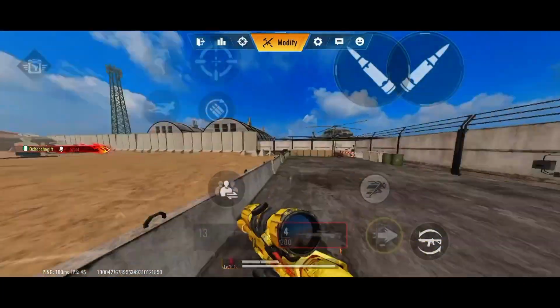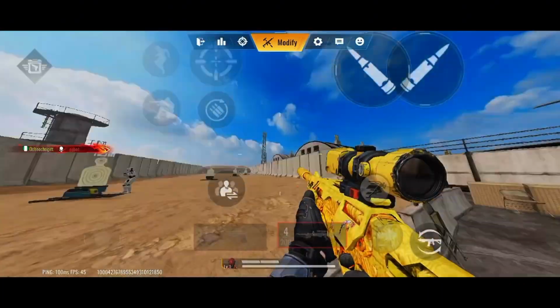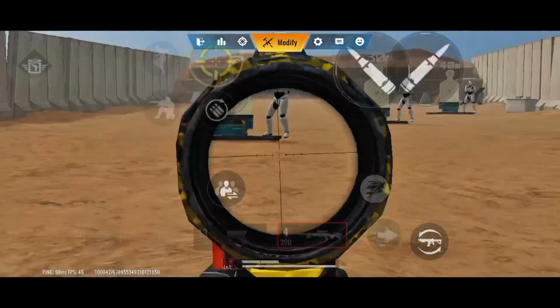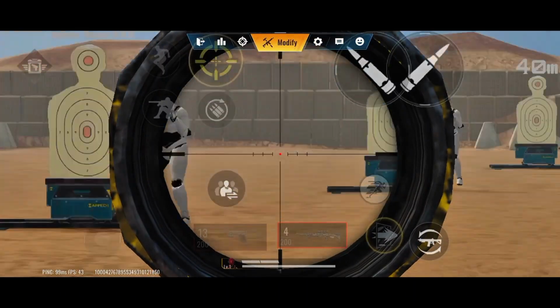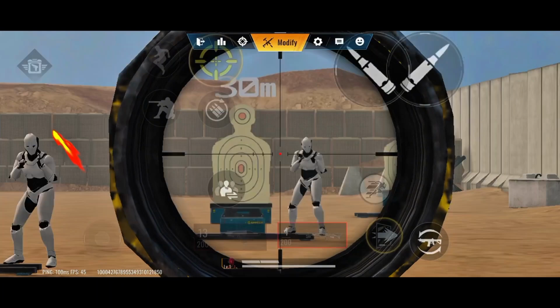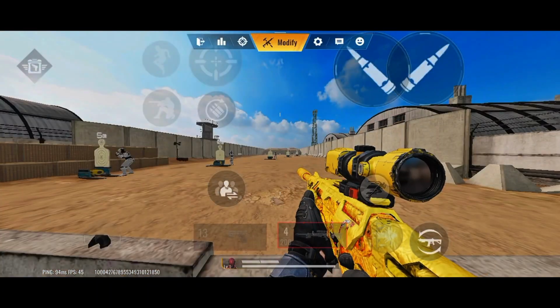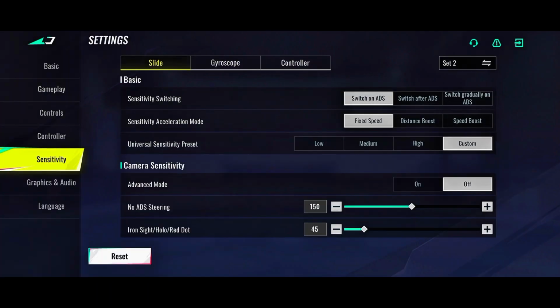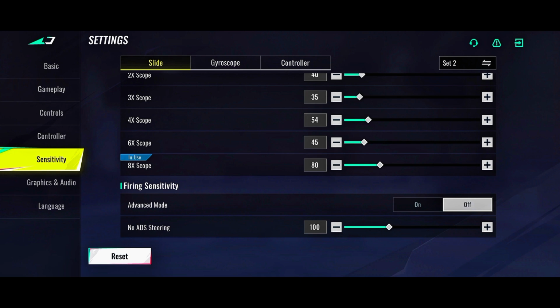All right, so right now you can see my screen is okay. So this is my scope 8 for my sniper. It's difficult to move to the enemy. So this means that scope 8 is very high. I have to go ahead and reduce the scope 8 to a little bit, 30, 35.